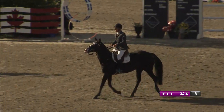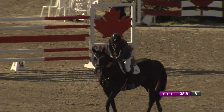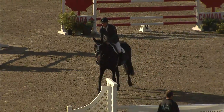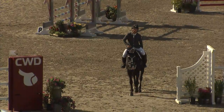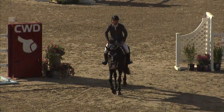Once again, it's that technical, and I had that feeling walking it. The first half of the class made it look that easy, but it's really not. No. And the angles of the sun are changing. That Liverpool now is really bright blue as opposed to what it was when we started, with the shadow of the CWD standard. Good point. So things are changing a bit in the conditions. Absolutely.